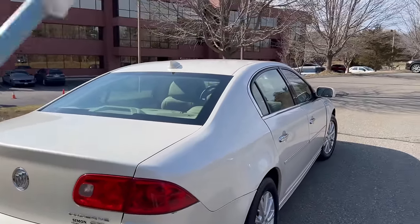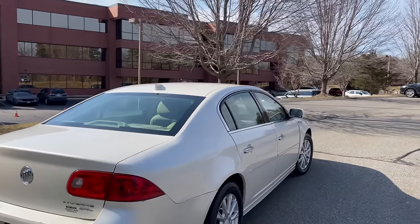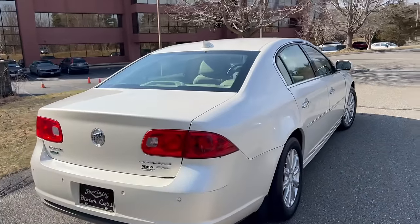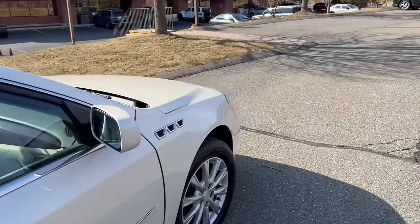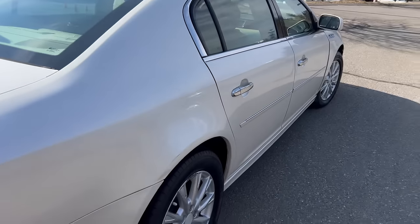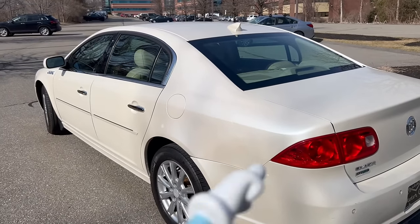They did one or two front brake hoses — the rubber hose had ruptured. I had them do front pads and rotors, which were pulsating. I also had them do all four motor mounts because the engine was ready to leap out of the cradle — three motor mounts and a transmission mount. I put in a new AC Delco battery — it's one of those under-the-seat batteries. I replaced the two outer taillights, which were both cracked, and replaced the rear air shocks. You couldn't even drive it down the street — it was bouncing like crazy.